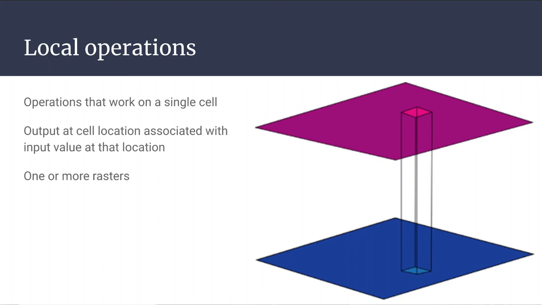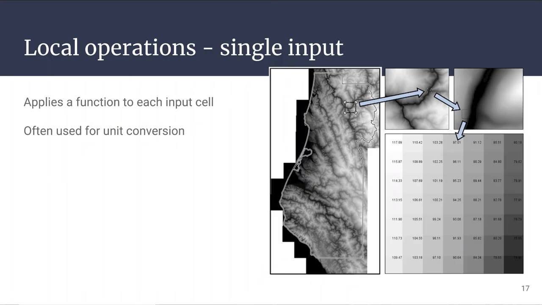So let's look at a few of the more specific ways that you can actually modify those original cell values to get some different output value. All right, so here's a really simple example, and this is a local operation that's carried out all the time, all over the world in GIS by pretty much everyone that's ever used GIS. In this case, we're looking at a local operation that only needs one input raster, but again, that input raster is modified in some way and output into a new raster with new data values.